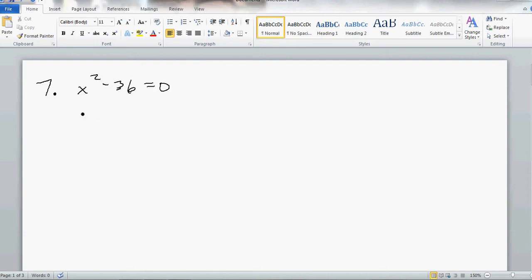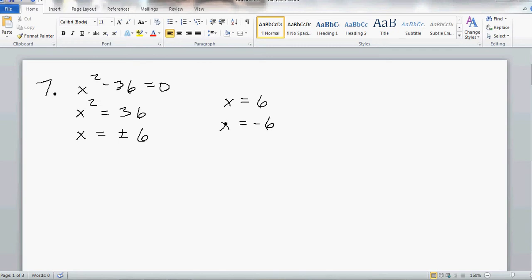Add 36 to both sides. Take the square root of both sides so that x equals both a positive and a negative 6. So the vertical asymptotes would be x equals 6 and x equals negative 6. Remember, asymptotes are equations of lines, so you need to have this x equals 6 and x equals negative 6. You can't just have, as we calculated there on the screen.